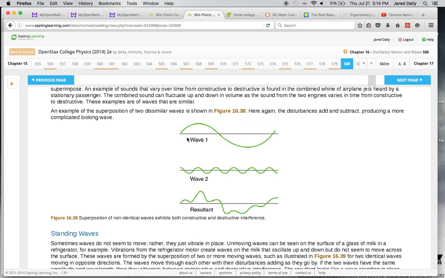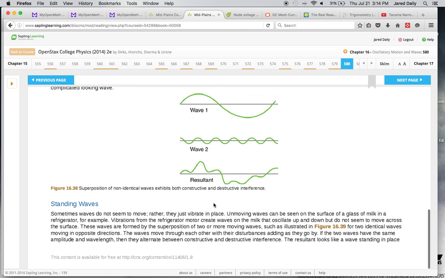And then finally, superposition can work with waves that have different frequencies as well. For example, wave 1 has this really long wavelength, and wave 2 has these really short wavelengths and this really high frequency. If you add them together, you just get a little bit less of wave 1, because this one's just a little bit negative. And then if you add together this really big tall thing with this thing, you get a little bit more, because this one's positive and this one's positive. So you get a little bit more, and so on and so forth. You just add them up, and that's your resultant wave.